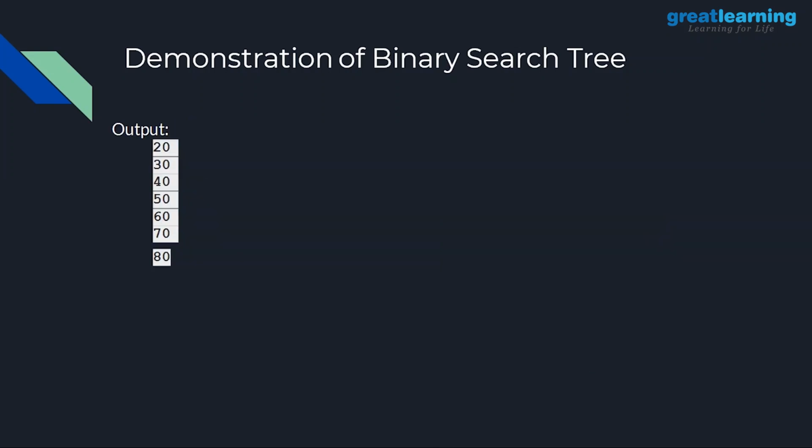Let's say you are given a binary tree or a BST and you have to check if it's a valid BST or not. What are you going to do? Give it a try, pause the video, and try to think. You have to check if this tree is a valid binary search tree or not.